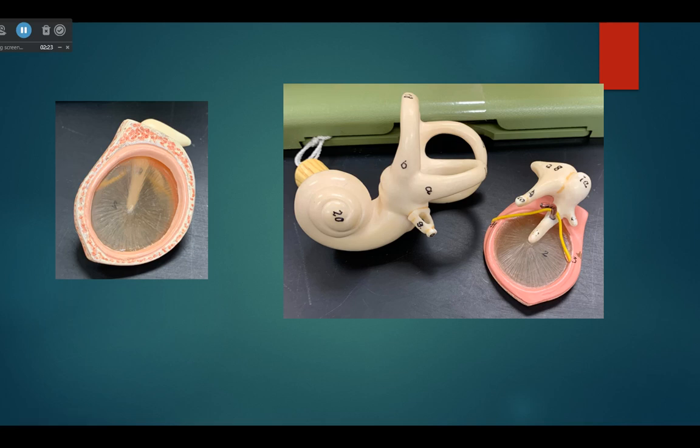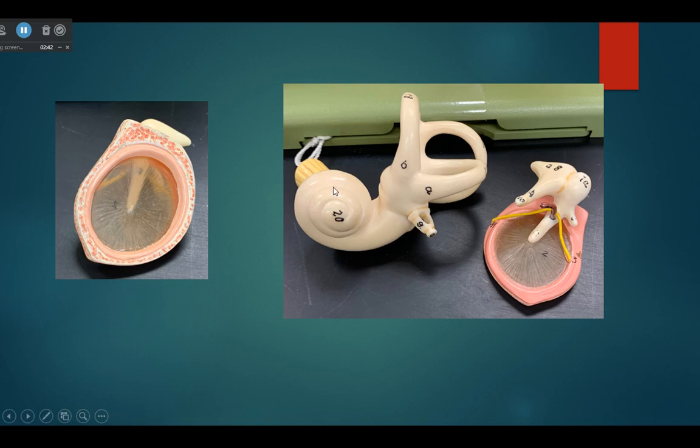Getting a little bit closer to those structures, again, here is that tympanic membrane. So the front side, here is the back side of the tympanic membrane. Here is the malleus attached to it. There's the incus, and there is the stapes. Again, figure 25.2 shows you that inner ear structure.